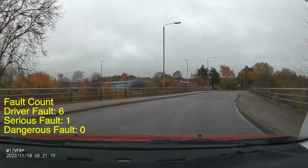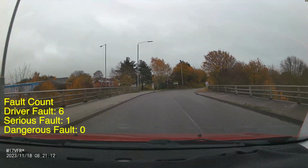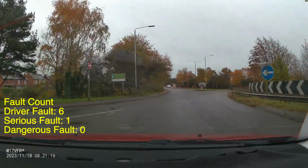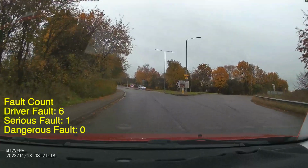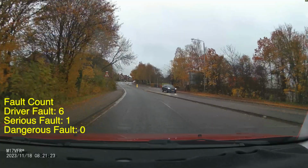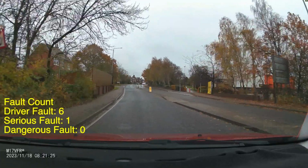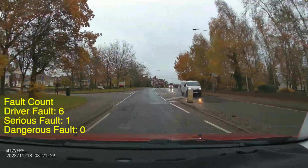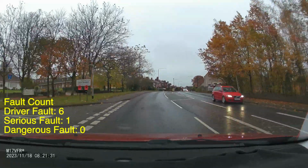We should also be signalling right as we come around the roundabout and then left to leave the roundabout. My pupil unfortunately doesn't signal correctly for that. She forgets the right signal as she comes round, signals left to leave, changes lane, uses the mirrors. So whilst the path she followed was really good, the observations and the signalling could have been a lot better on this occasion. And as a result, she's picked up 2 more driver faults for those issues.